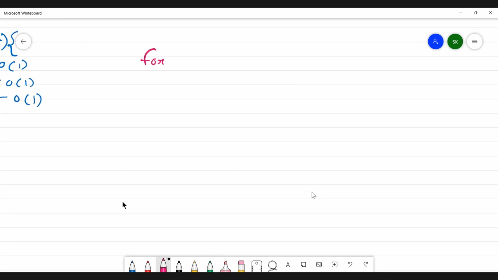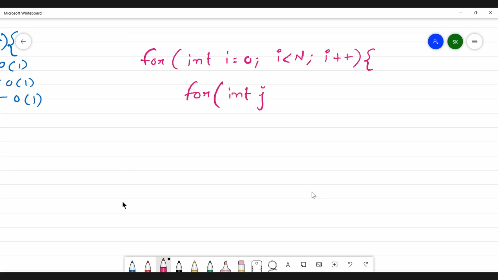You have been given for your first loop, int i equals 0, i less than n, i plus plus. Inside this, order of one execution is going to happen.